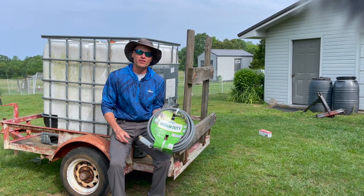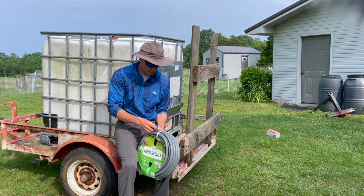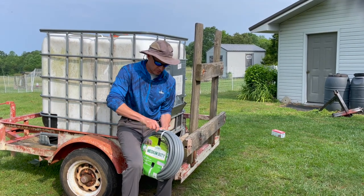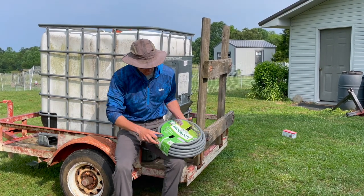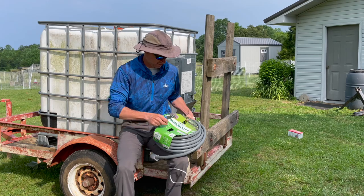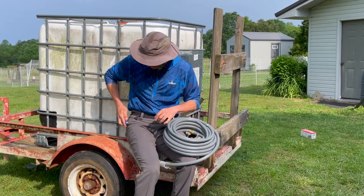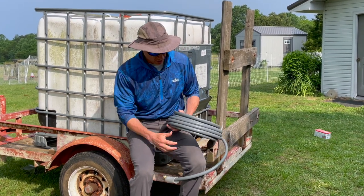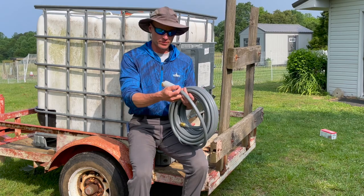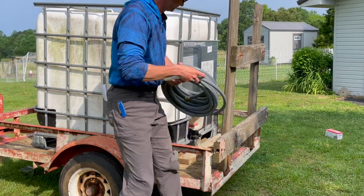So this is just a 50-foot garden hose that I picked up at Walmart, I think, for $25. And it will suffice for what I need it to do. I'll mostly leave it rolled up because I don't want to use all of it most of the time. But if I do need to run a longer run away from the trailer a little bit, it'll give me a little bit of flexibility to do that.